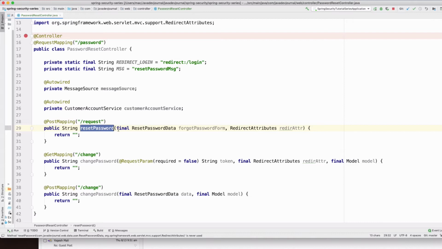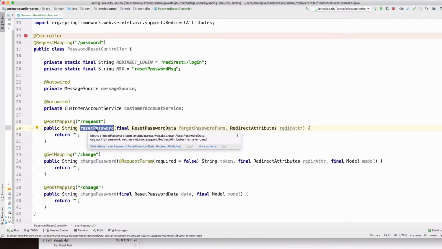All right, and this method is going to do multiple things. There will be a certain set of services working together, but this method will work as the entry point. So this method will collect that email address and verify your details. If it finds those details, it creates a secure token for you, sends out a secure email including that token, and then gives you a message. So that's the first thing this method is going to do.